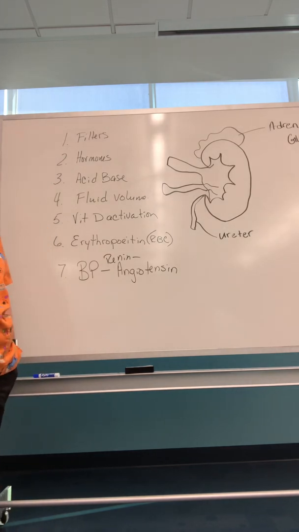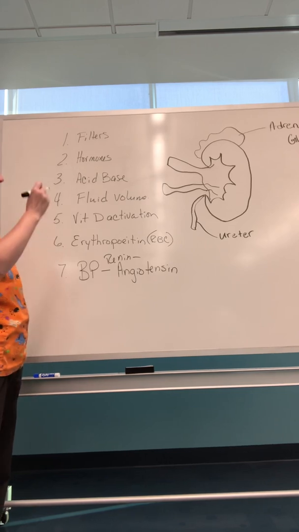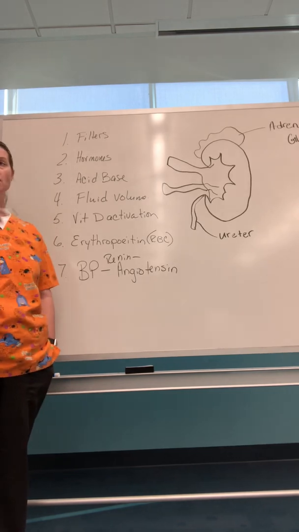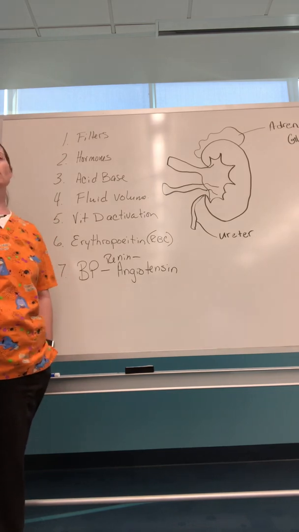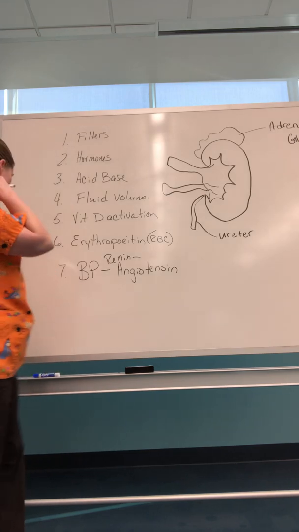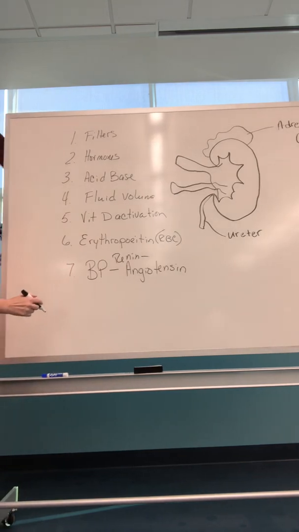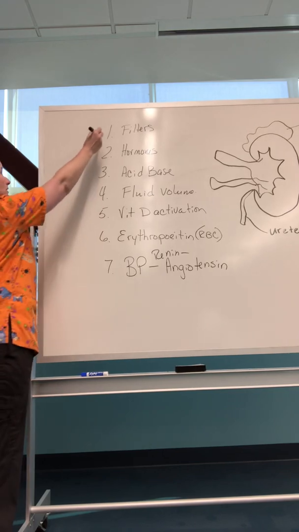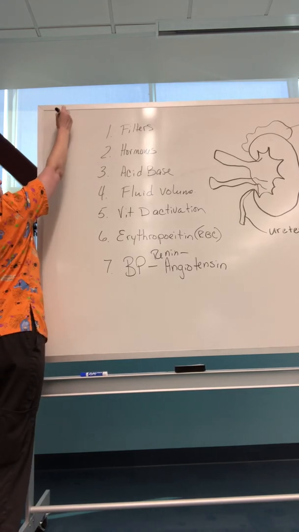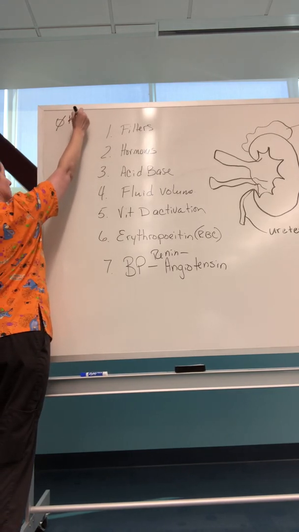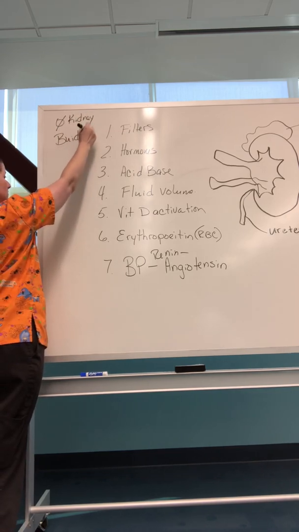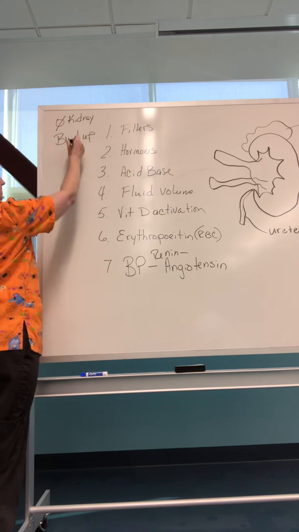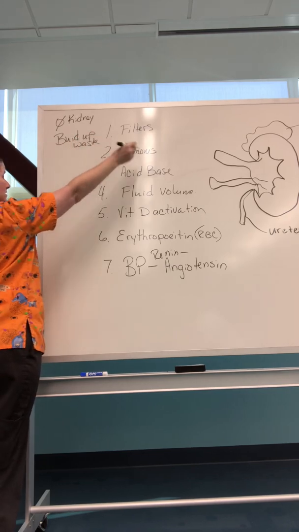Yeah. Okay, so if you remember what the kidney does, then from here you can think about, well, what if it doesn't work? Okay, so what if our kidney doesn't work? What happens with each of these? It doesn't filter the blood. So there's an increase in creatinine, a buildup of waste. Acid base is off. So you have high blood pressure.